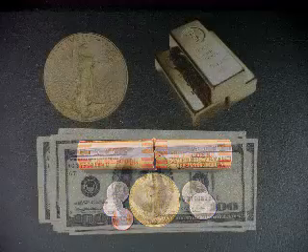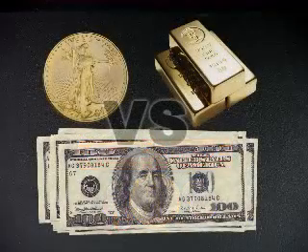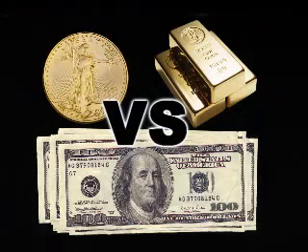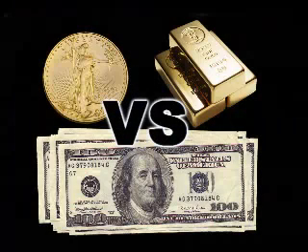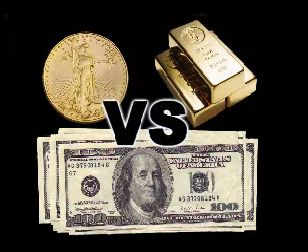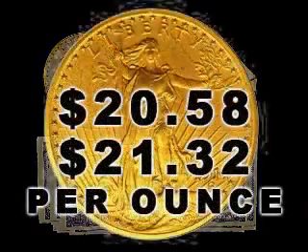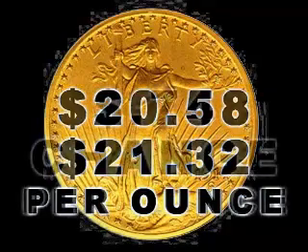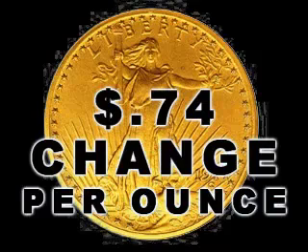And that's how the United States currency was designed to be from the very beginning. The Constitution states that our currency was meant to be only gold and silver, to prevent exactly what's happening to the US dollar right now. From the years 1891 to 1930, the price of gold per ounce was still very stable. The low was $20.58 per ounce, and the high was $21.32. And this means that between the years of 1833 to 1930, for a total of 97 years, the price of gold changed in US dollars only 74 cents from top to bottom.